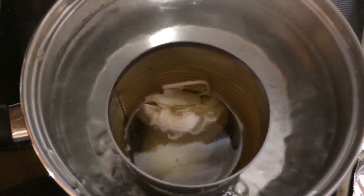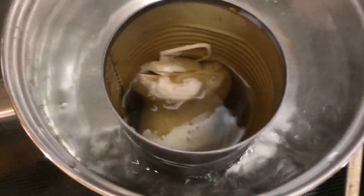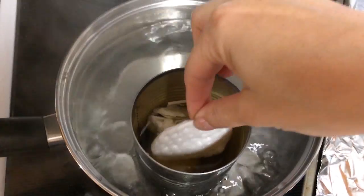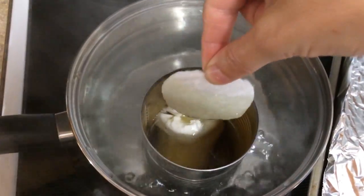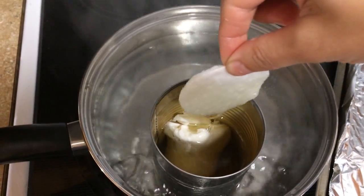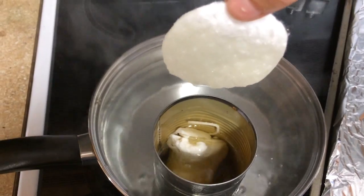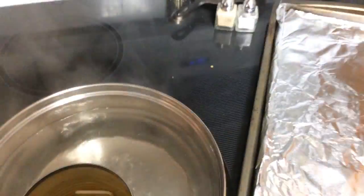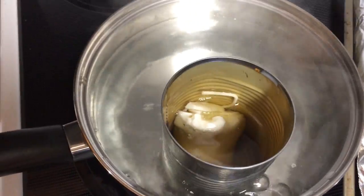The wax is starting to melt, and once it starts to melt, I like to get in there and just start. So you're going to keep your fingers nice and tight here, and you're just going to dip it. Be very careful. It's okay if you don't get the whole cotton ball, but be very, very careful. And then we're just going to transfer it over here — and there you go. Then you're just going to keep doing that until you're sick and tired of it.